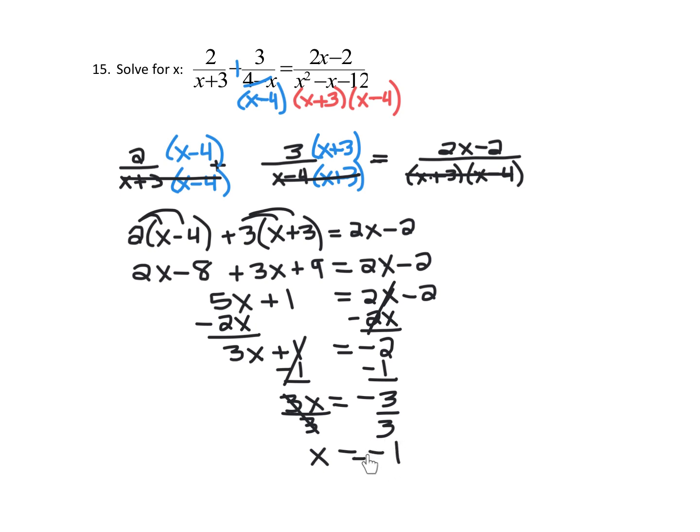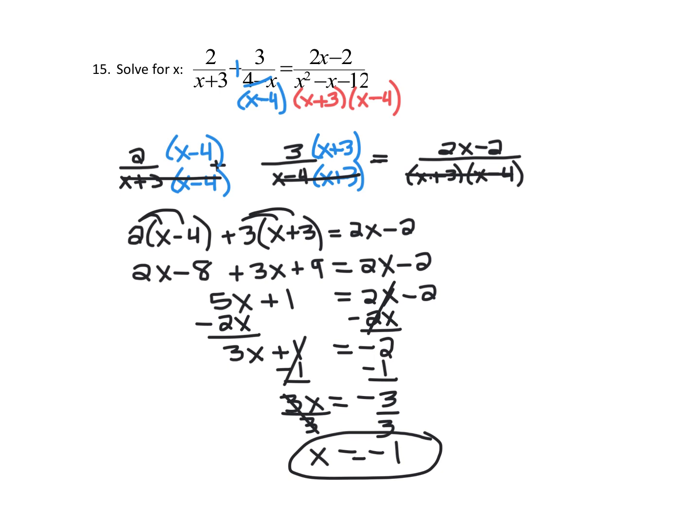So if you think about negative 1, if we substitute it into this denominator, negative 1 plus 3 is not 0, so that's okay. If we substitute the negative 1 into this denominator, 4 minus negative 1 is also not 0, so that's okay. And if we take negative 1 and plug it in here, actually it's almost easier to look at it in factored form. So if we plug in negative 1 here, negative 1 plus 3 is not 0. Or if we plug in negative 1 here, negative 1 minus 4 is not 0. So since negative 1 doesn't cause any of these denominators to equal 0, we can have it.